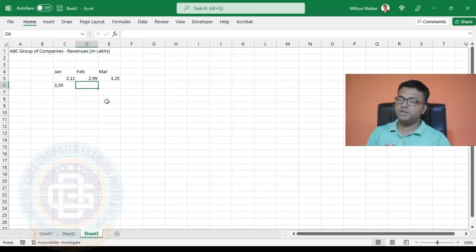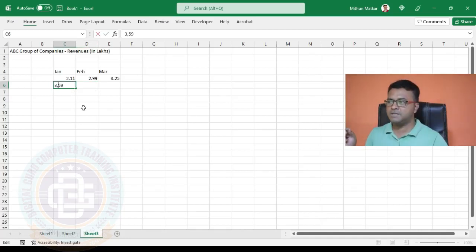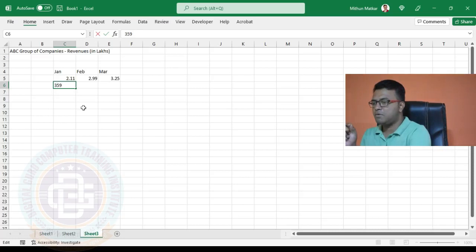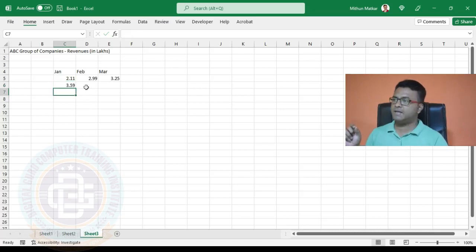The comma actually is converting that number into a text format. So 3,59 is text for Excel and it is not a number, which is why it is left aligned in the cell. Now we will need to rectify it, correct it. To correct it, we can double click in the cell, the cursor appears there and we can press the backspace, type in the point there, press enter and my data is corrected.